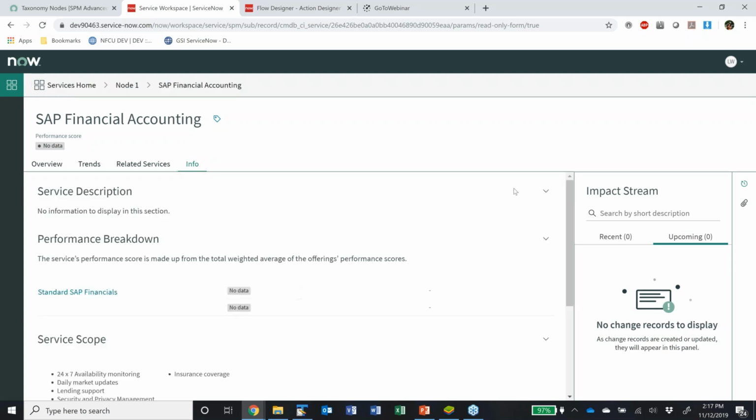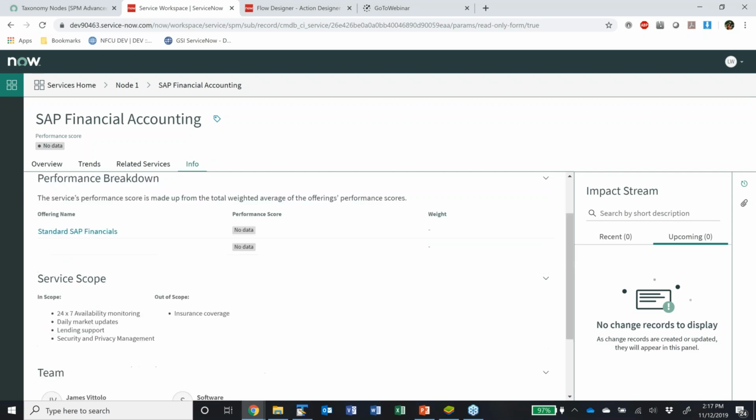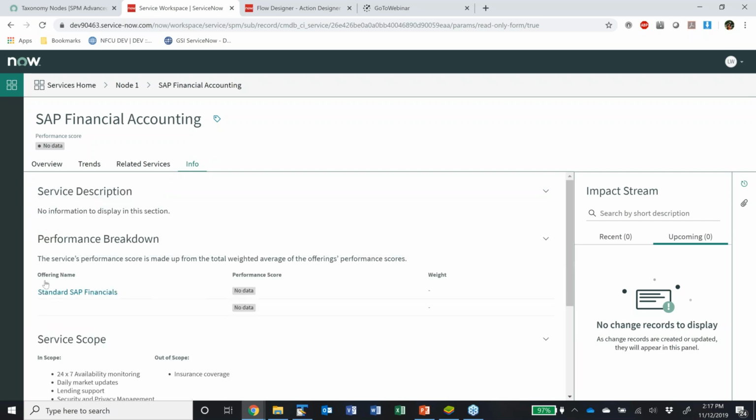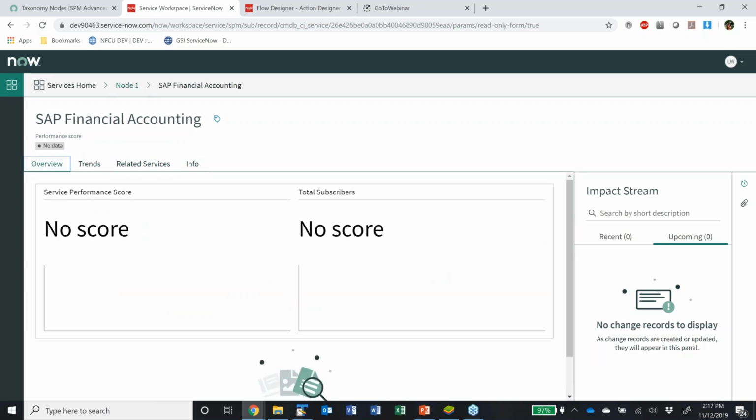Get that error message out of there. And any other information, who subscribes to it, what sort of service offerings you have. Just a nice service owner dashboard so that if I was the SAP guy, I can come and look at my SAP service.